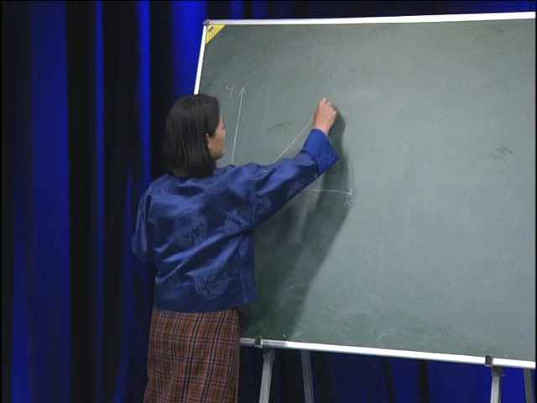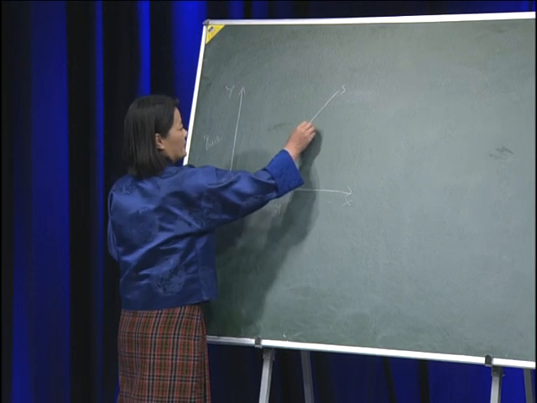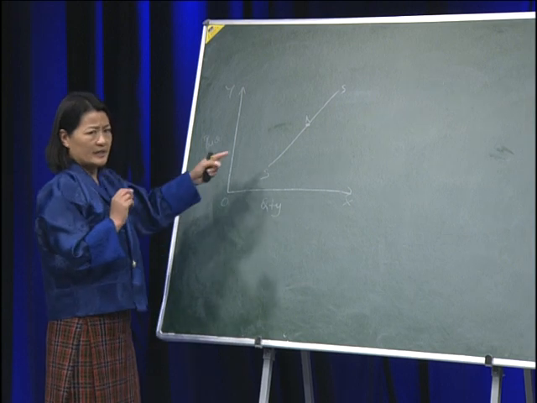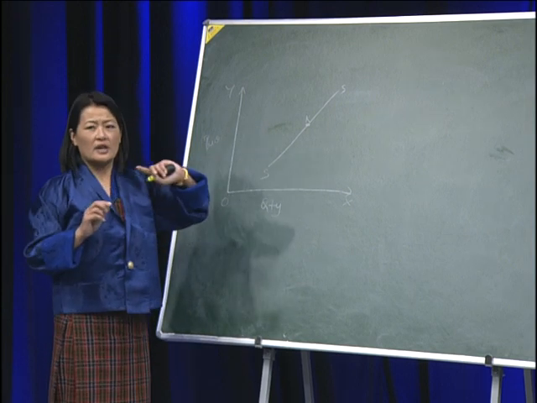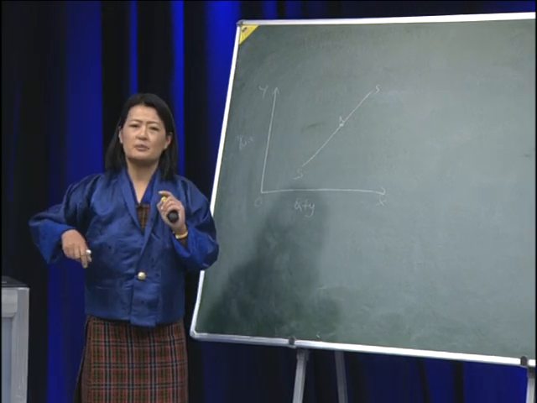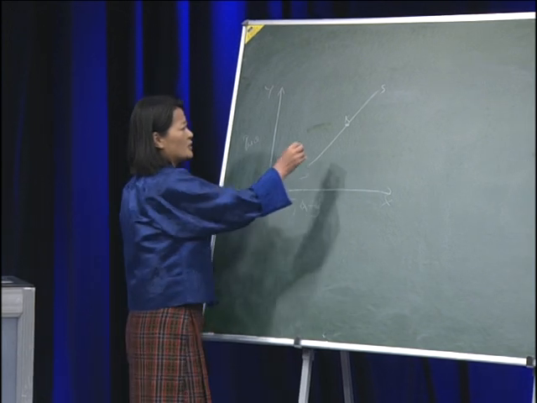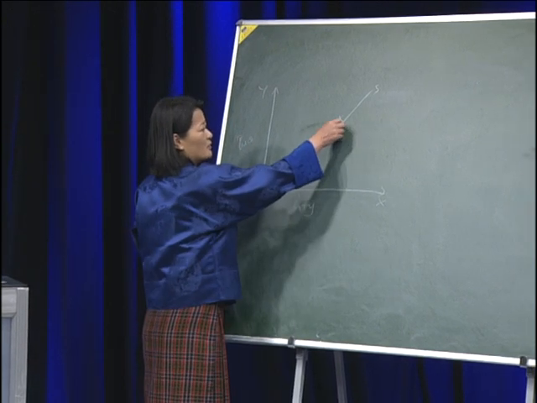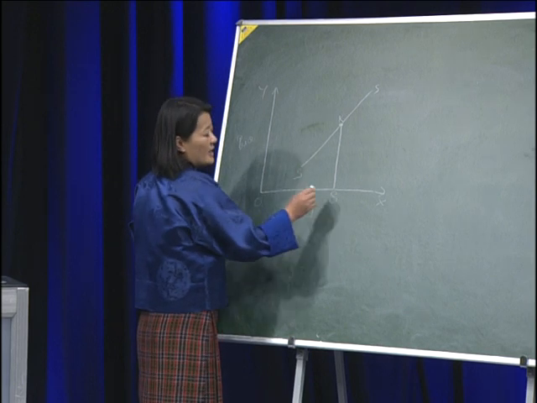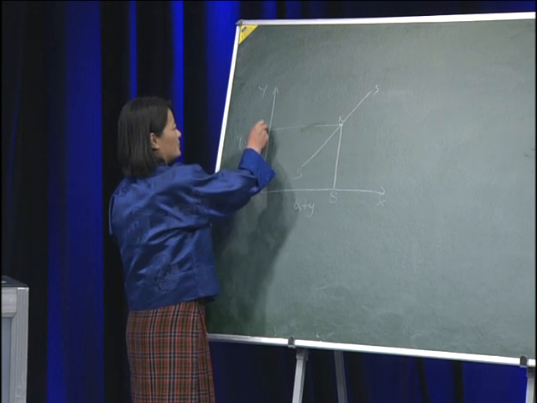If this is the supply curve SS and a point on the supply curve is denoted by the letter K, and you are asked to find out elasticity for point K, you are going to use the geometric method. The first step is to find out the quantity supplied at point K. Let us say it is OB, and the price at which that quantity is supplied is OP.